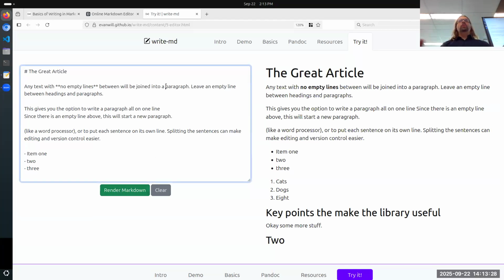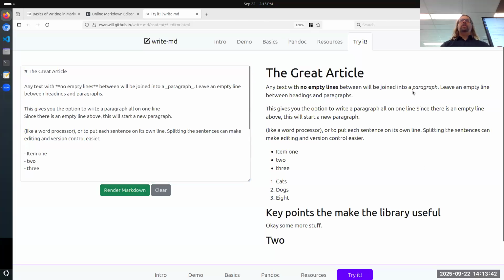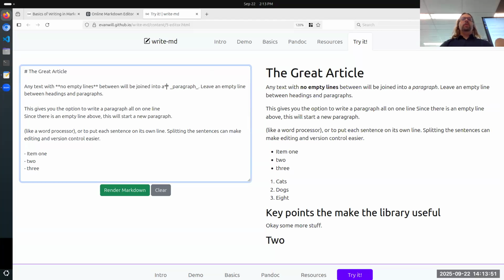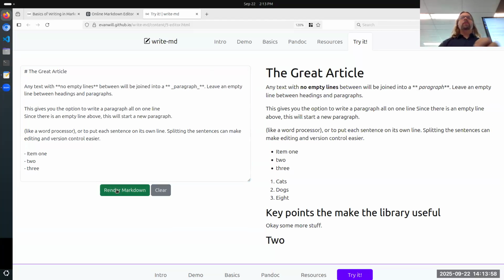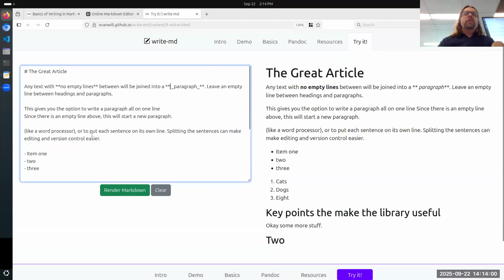And then if we want to make italics, that's called emphasis. And we could do that by doing an underscore at the start and an underscore at the end. And so then if we render that, you're going to see that turned to italics right there. And so you can mix those if you wanted to. We can do this. And then I can render that. Oh, it didn't work. I have a space in here or something.